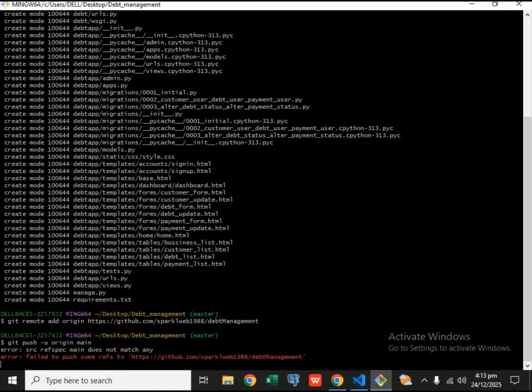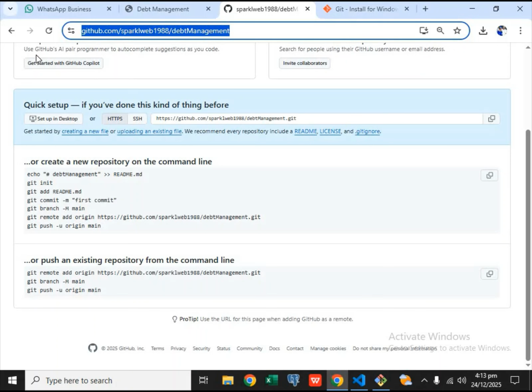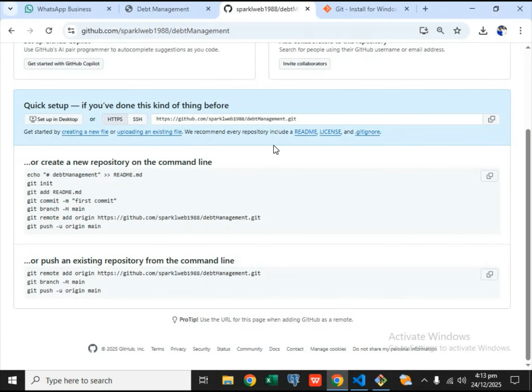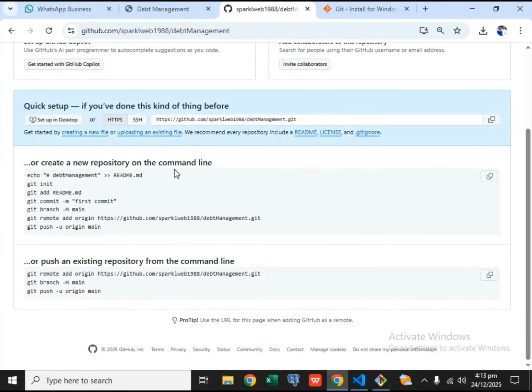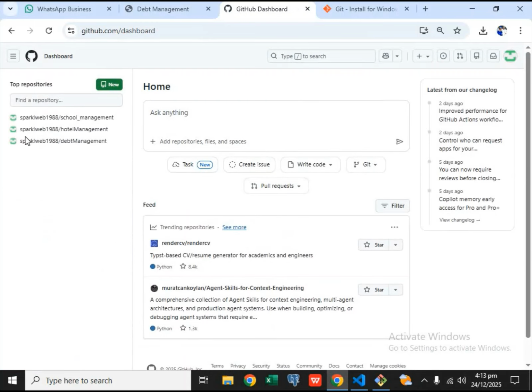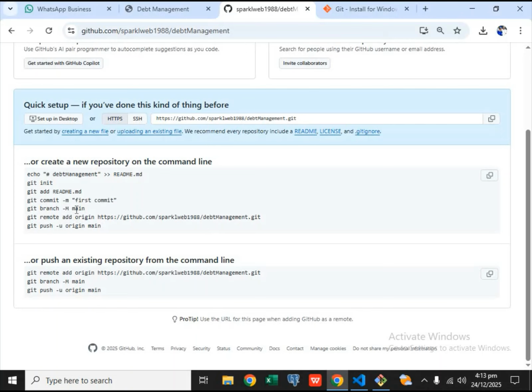All right, so you see it says failed to push some refs. So let's just go ahead and check our GitHub. Let's refresh. Okay, this is the debt management system. It failed. So let's look at what we have here.